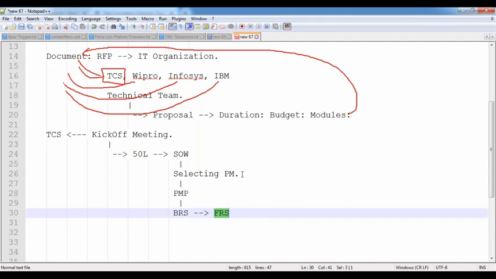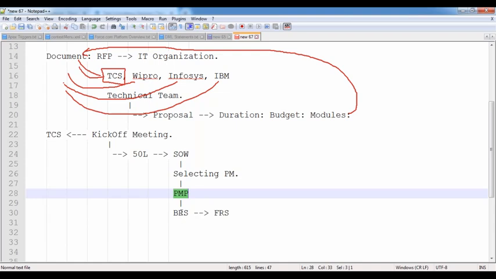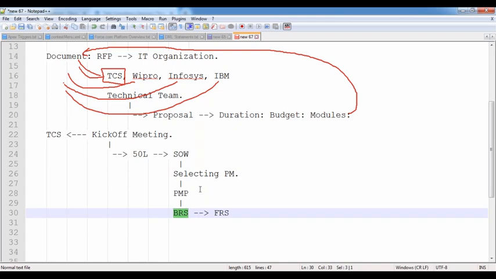So in this case, it's just like the client is going to provide the BRS. Sometimes the company sends business analyst people to observe the client's business, depending upon the client location. They observe the client's business, and based on that, they prepare the BRS document. Once the BRS document has been approved by the client, it requires an approved BRS, then only they are going to convert the BRS into the FRS document, functional requirement specification.